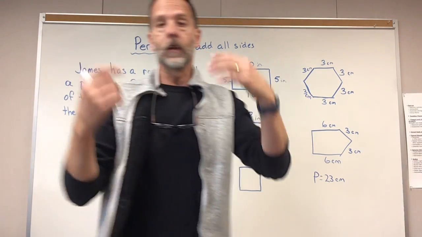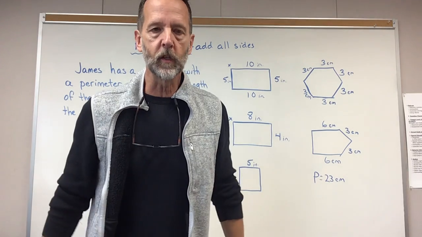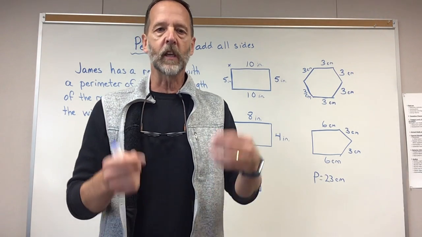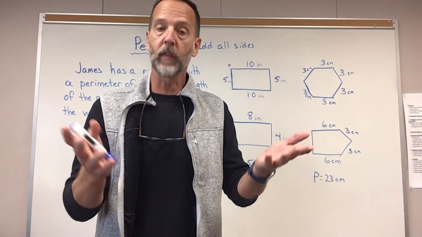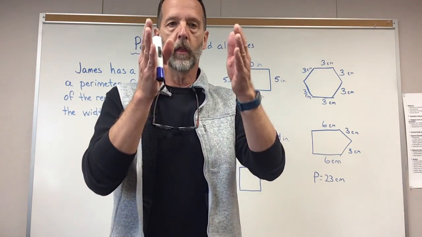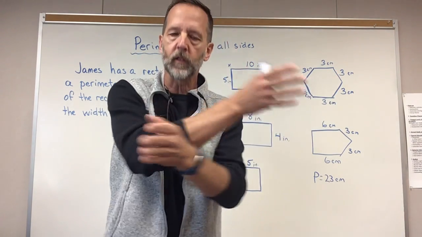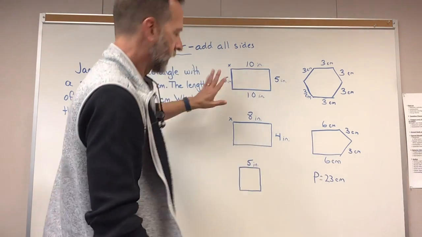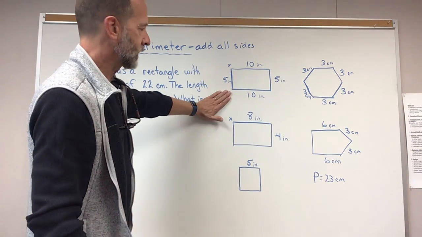Now, the order that you add them in is entirely up to you. You know that addition has a commutative property. Okay? And what that means is you don't have to do 3 plus 4. You can do 4 plus 3. You can switch the order. And I'll show you how that can come into play doing this one right here.